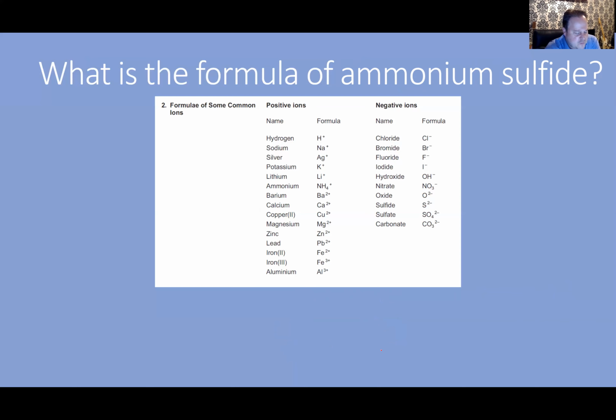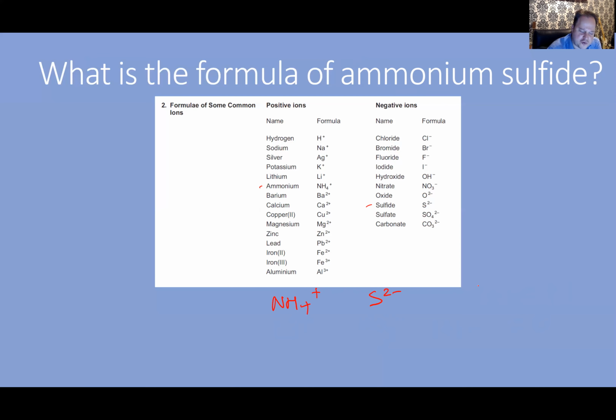Okay, so here's another example, ammonium sulfide. Again, if you feel like you can do it, have a go, pause the clip, answer in 3, 2, 1. Ammonium is about halfway down on the left, there it is. Sulfide is 3 from the bottom on the right. Write them out next to each other. NH4+, S2-.